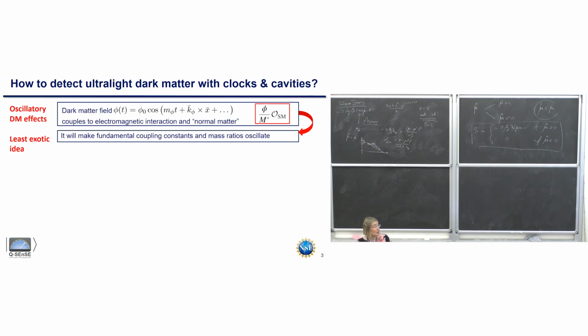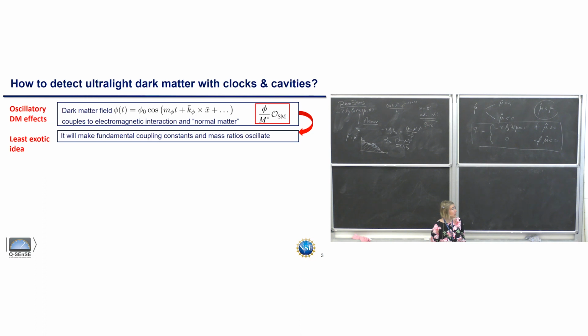We actually look at linear coupling, but the logic for the quadratic coupling is exactly the same. All the derivations are exactly the same. You just get phi squared over lambda squared. The problem is that this is suppressed relative to the linear coupling. So in all the theories, when you actually have a measurable effect from quadratic coupling, you pretty much have to suppress the linear one. And you can do it via some symmetries. So there is a recent paper on arXiv with Gilad Perez's group and my team on what those specific cases are. So we actually looked at what differentiates whether you will see linear or quadratic couplings.